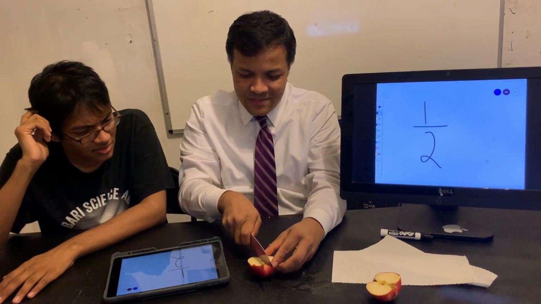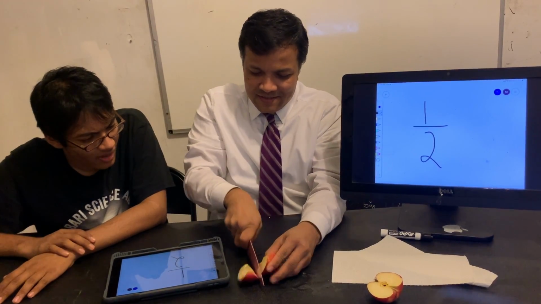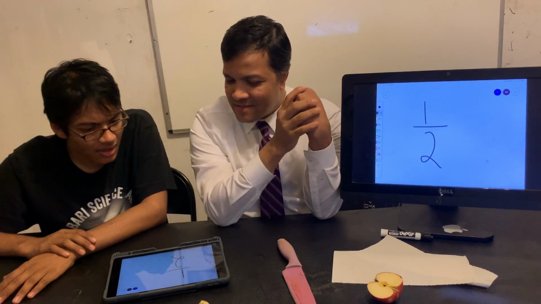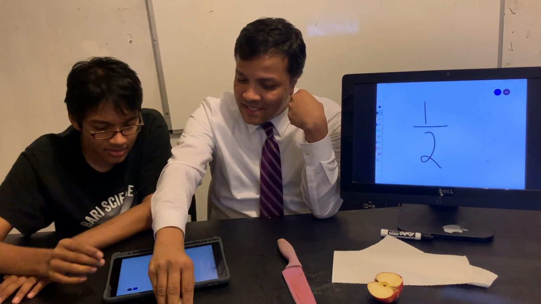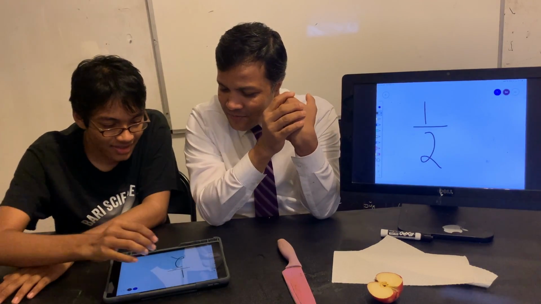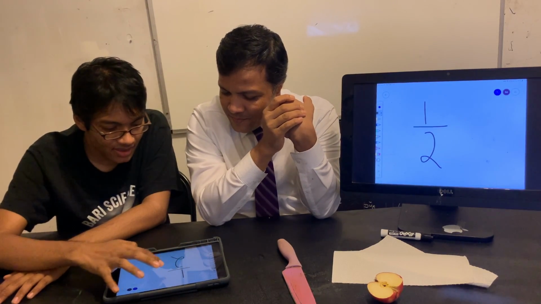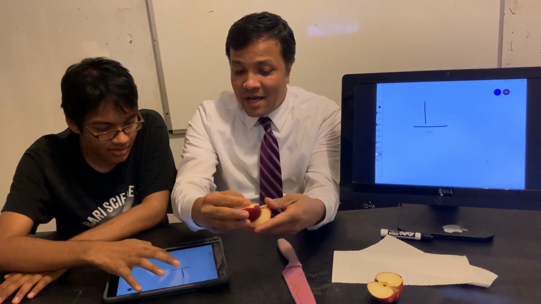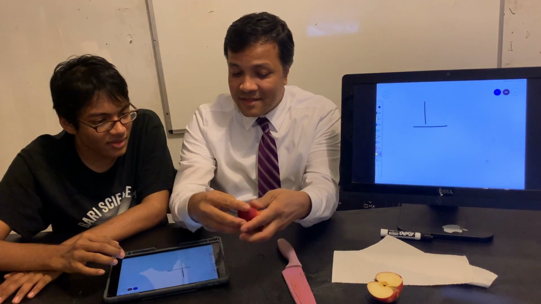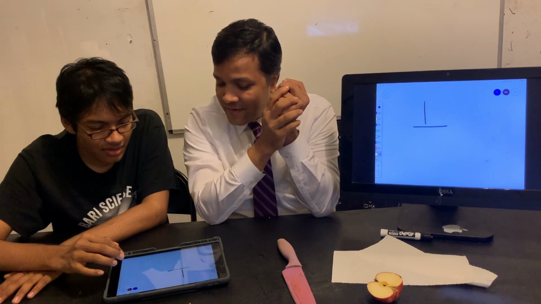Now can you write this one? This piece. All right, write this piece. Write it down. Eating comes later. Write it down. So how are you going to write it down? Now it's not going to be half anymore. If this is half, then this is definitely not half.